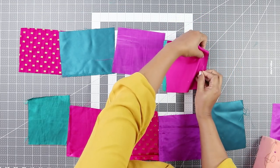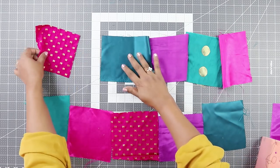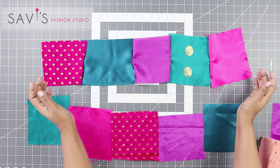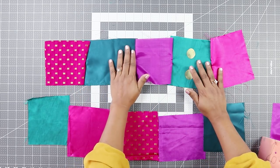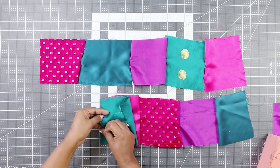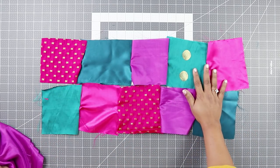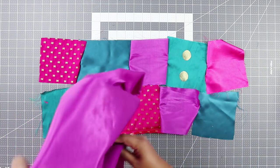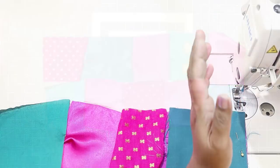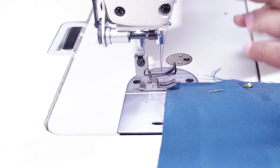If you want you can pin them together. If you're looking for uniformity in the blocks, divide the width by the number of blocks that you want, but here I'm not doing that. If this block is longer than the others and the width is less, I'll just join a strip here. Do the same for as many rows as you need to make the desired length. After you sew all this, you will need a backing fabric on which this will be sewn. This backing fabric is 2.25 meters long and the width is around 26 inches. This Juki industrial sewing machine is a new addition to my sewing studio — it has auto lock and thread trimmer option. I'll try to make a detailed video on this soon.